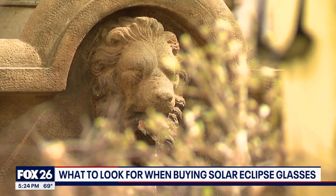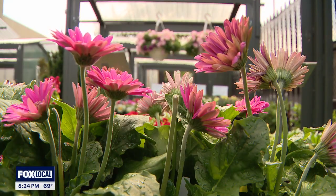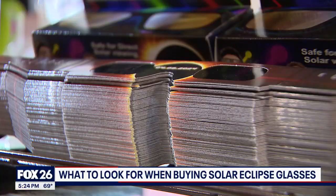It's why eclipse enthusiasts have been pouring into stores like hotcakes. We're selling about 20 a day. Jackson's Home and Garden in Dallas did the prep work to procure eye protection after a sellout during last year's annular eclipse. An order placed in December took until late February to arrive, and getting one more order in remains uncertain.